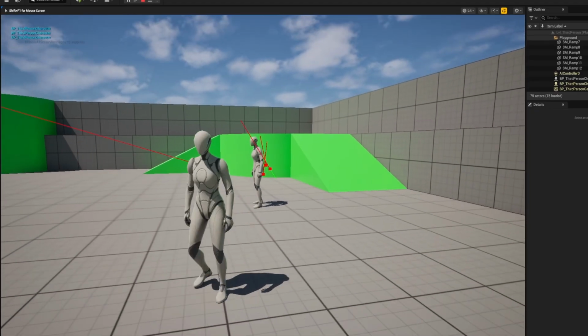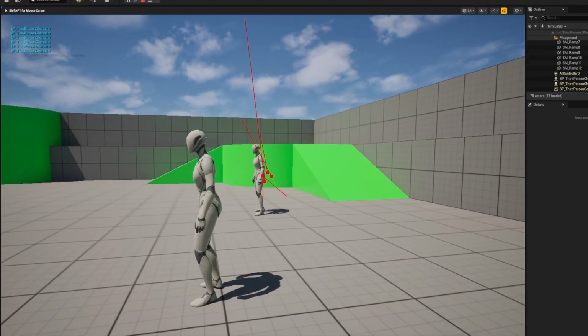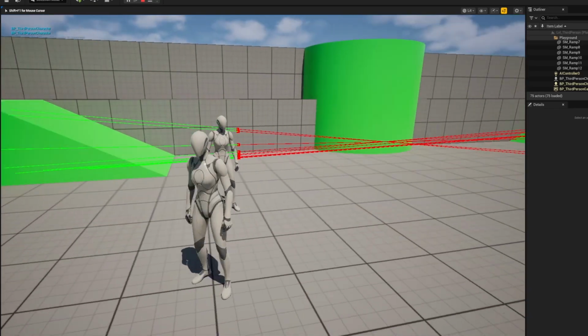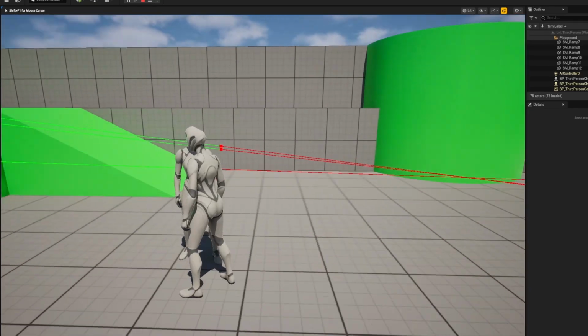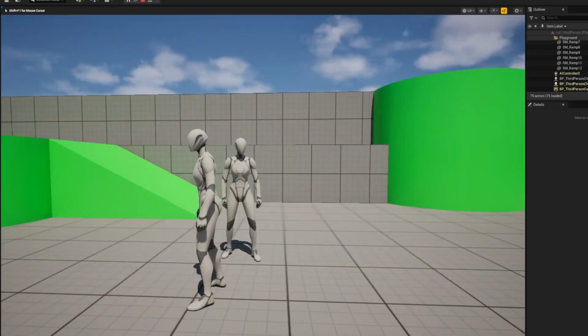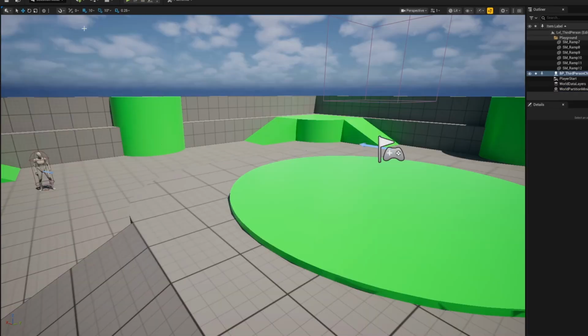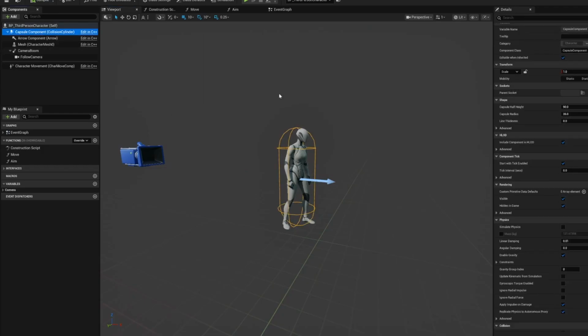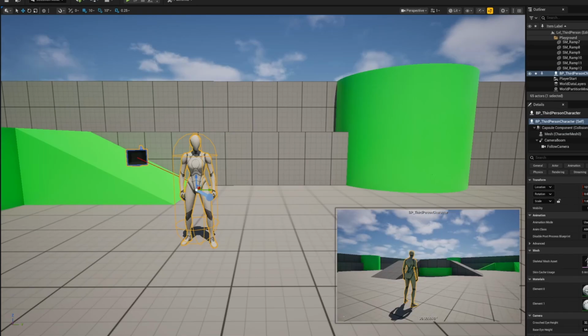Yep, see? Now if you see, we're hitting the third-person character in the top left of the screen. So this is the basis. And look how we go. We have a red line. We see the hit point. It is interacting with the collision. Sorry, it's interacting with the capsule component right here. So that's what it's actually hitting on.